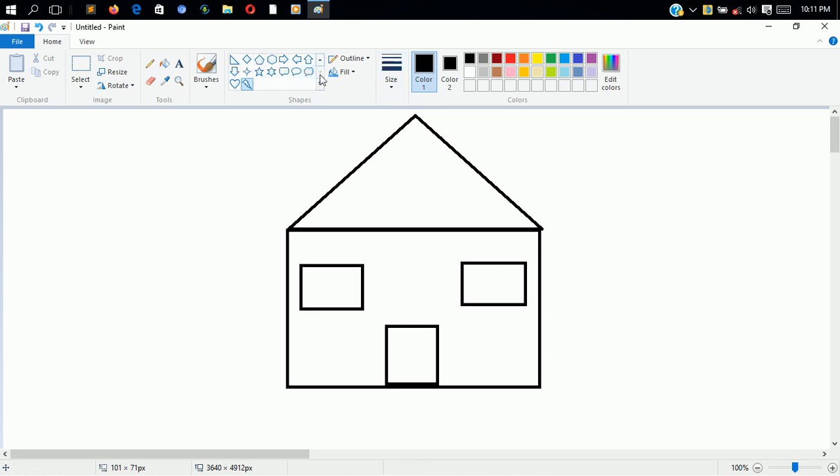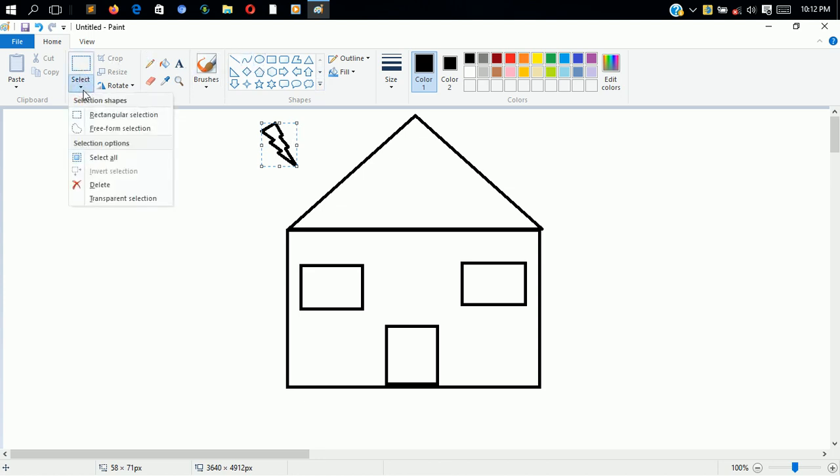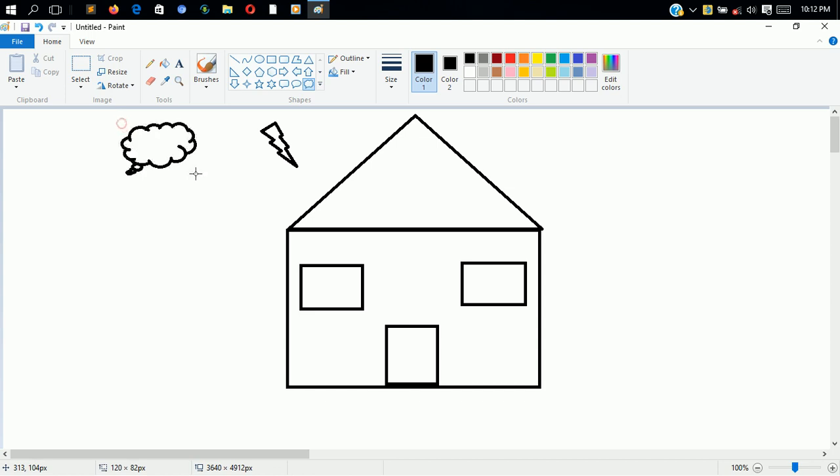Okay, let's do something like this before I do what I'm trying to do. This might just indicate the strikes of thunder. Okay, let me use this as the cloud.